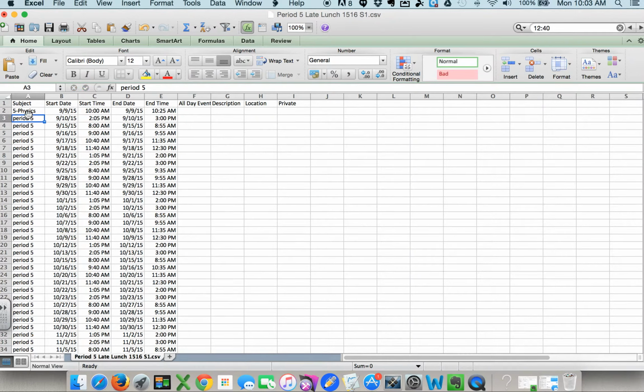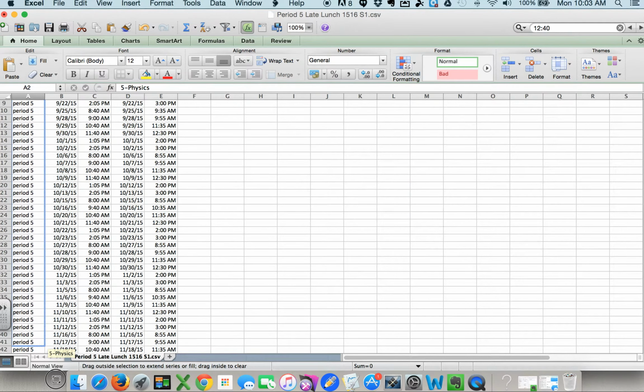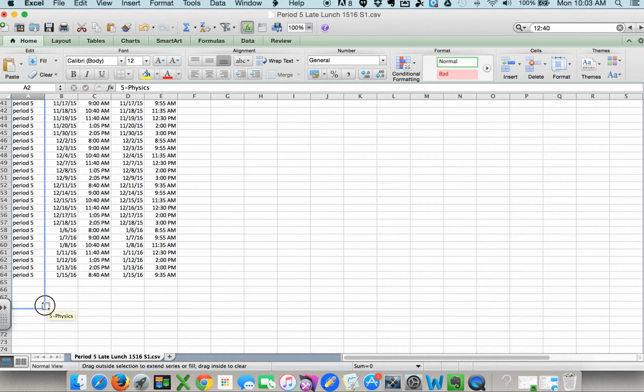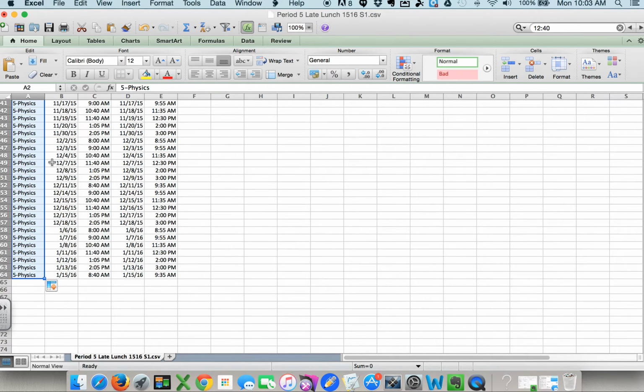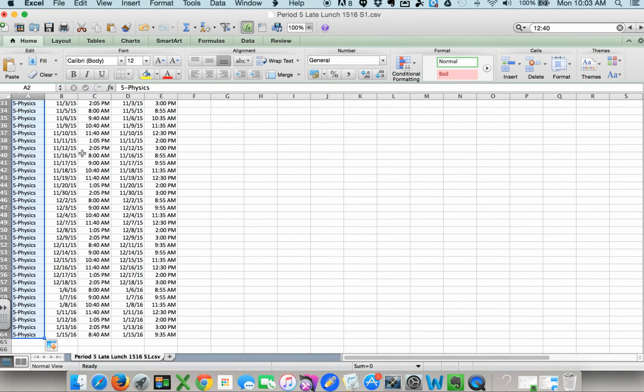So I'm going to tap out of that box, click on it again, and then if you see the box in the lower right hand corner of that, mouse over that, click on it and drag all the way down, and it will fill in that entire column. Don't worry if you make a mistake, you can always undo, or if you really mess things up, you can delete this and then download the file again.